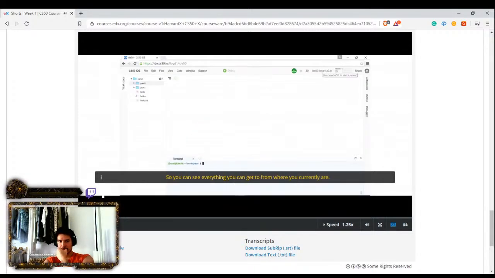So I've opened up here the CS50 IDE, and I'm going to zoom in a second to give you a closer look, but here's the broad picture of what the IDE looks like.